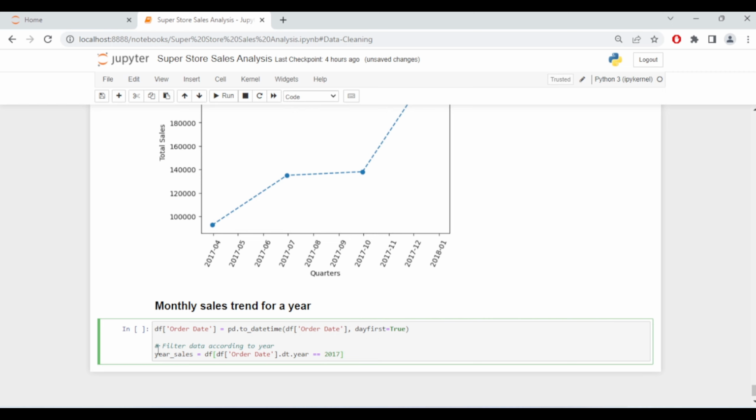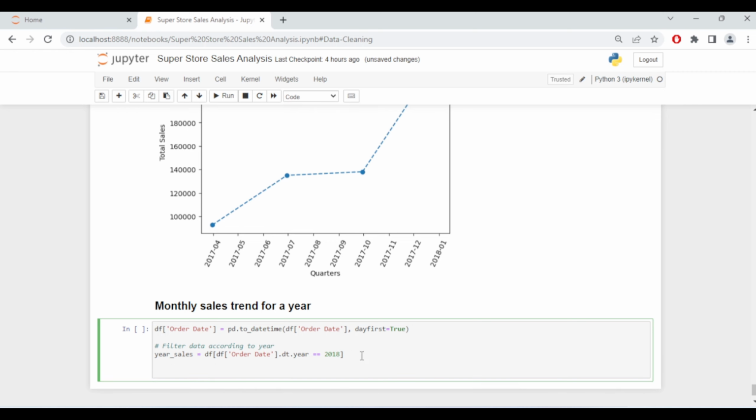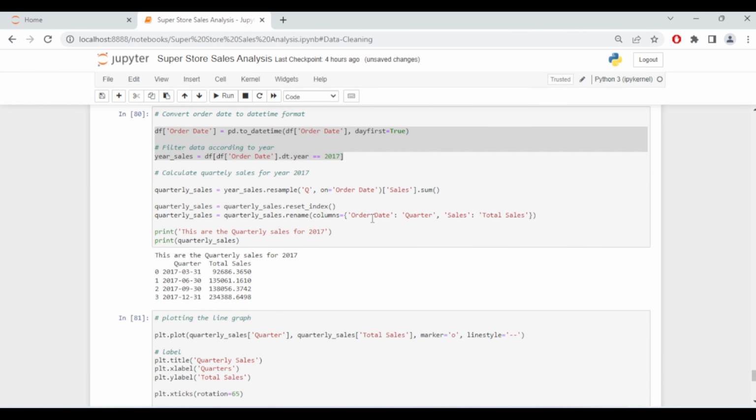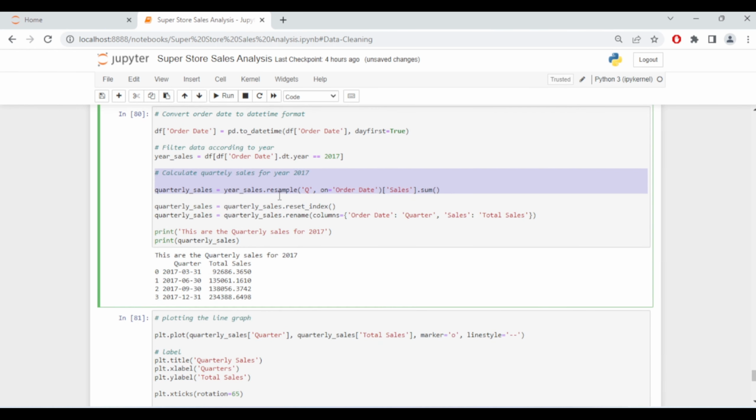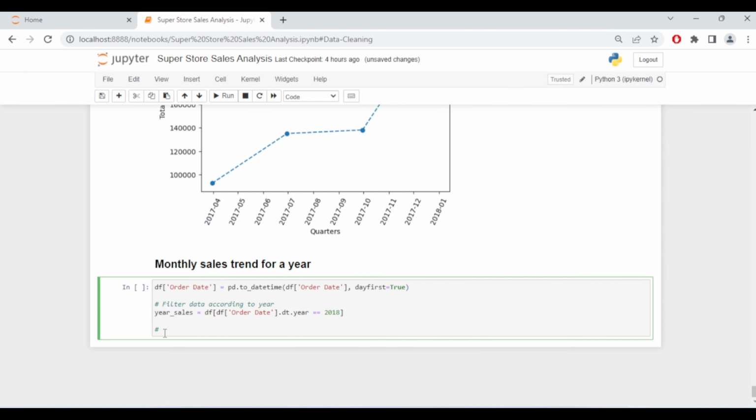The second thing, we're going to filter the data according to year. Also, because you are dealing with monthly sales, we can filter the data according to monthly sales. So again, we can just copy this, because we are just repeating the same thing.